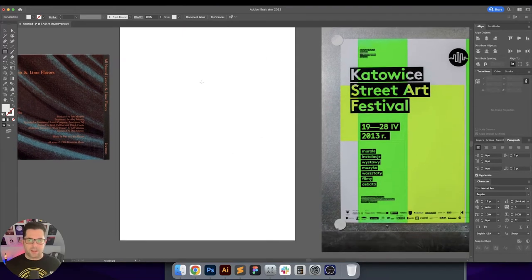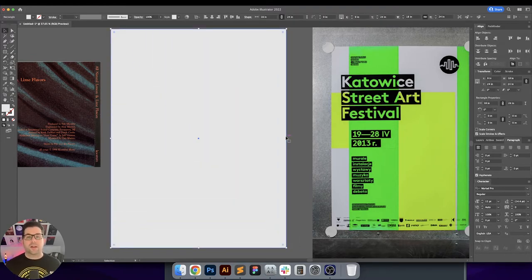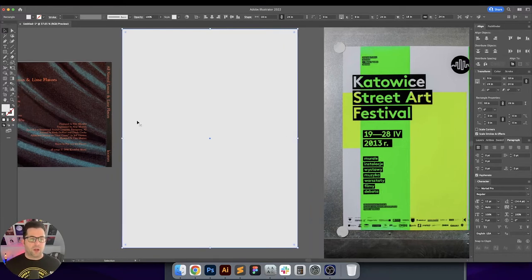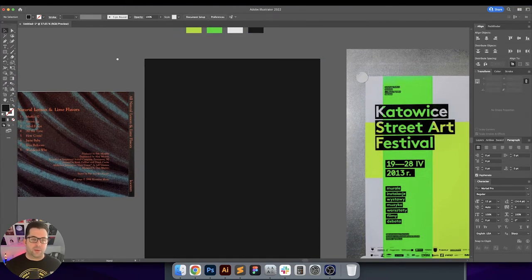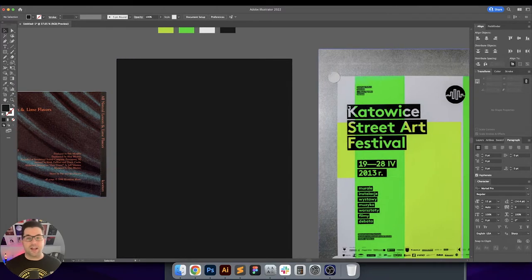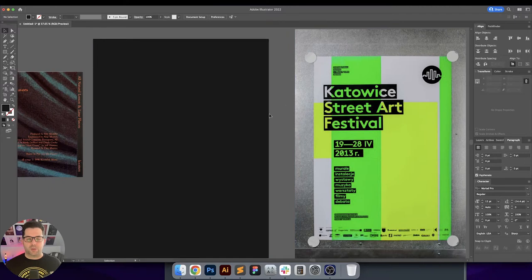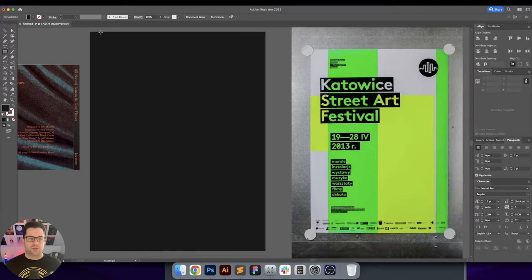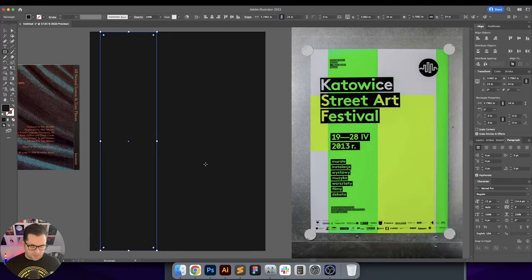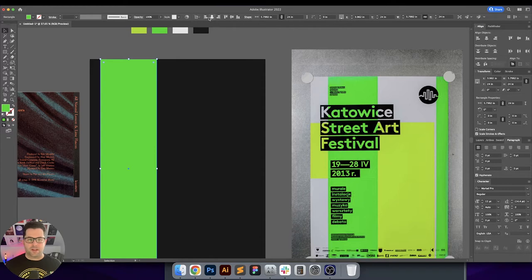First thing I'm going to do is set the background color. I want to try something a little different because these albums are fairly dark. So going from that dark aesthetic to this neon color — that's quite a jump. This poster has a white background, but I'd actually like to try it with a black background instead. So I'm going to lock that background and then just drag on the actual shapes themselves. Like I said earlier, it's just rectangles and I'll do it a little bit differently from the original — it's not going to be an exact copy. Maybe two inches in, but I think I'll put it on the right side instead of the left.